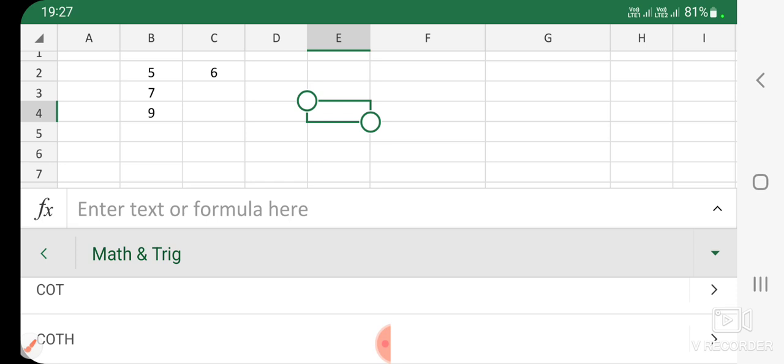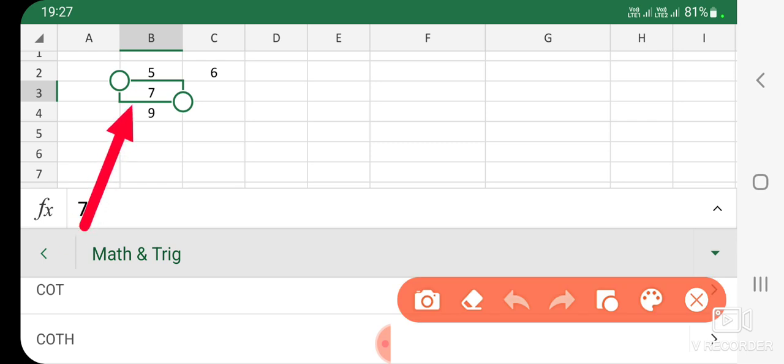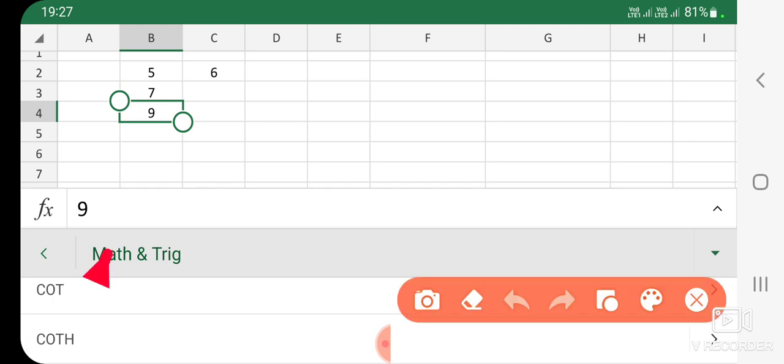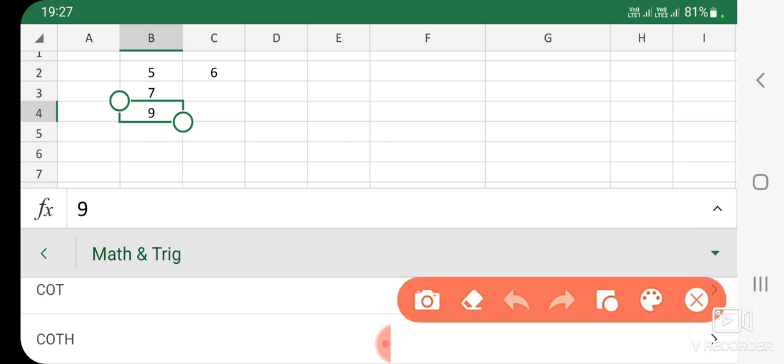Just see that now it shows 7, and the next one is 9. These are odd numbers, and I want to change 7 to 8, obviously, and 9 to 10.